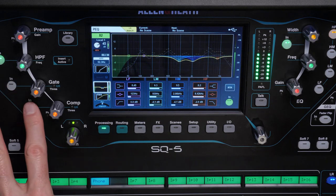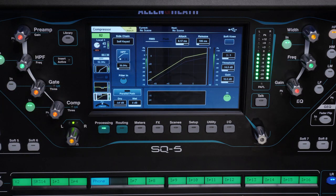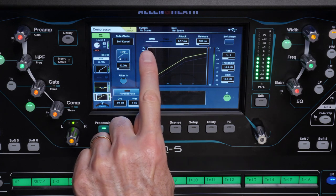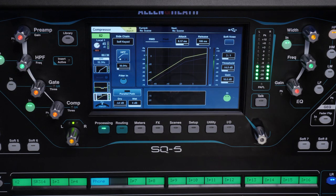Back into processing. Let's take a look at the compressor. There's our compressor. You also get a chance to set the detection circuit, which can be RMS, root mean square, which is sort of taking a look at the average, or peak, which is much more sample oriented. So it's going to look at individual samples, and they react a little bit differently.